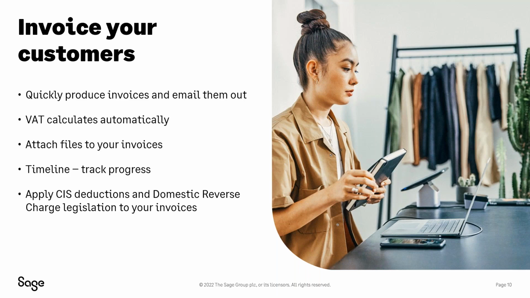If you need to generate a CIS return and maybe submit that online, then you do need to be on one of the higher levels for that aspect of CIS. So you need to either be on standard or plus. But if you're registered for CIS and you're a subcontractor only, then that would be absolutely fine. You could do that on the start level of the software. Something that needs to be switched on, you'll find more information about it within the online help that's available.